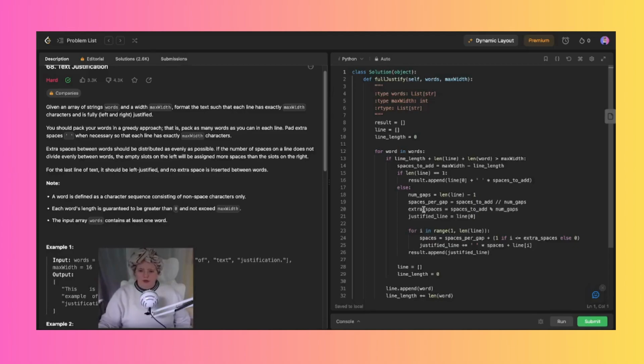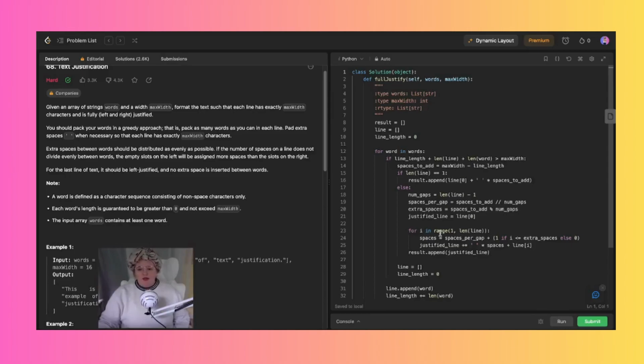And then once it constructed a justified line, we add the spaces in the words based on those calculations. After justifying the line, it then resets line and line length to start the new line. And then that loop continues to add the words into the current line until it reaches the maximum width. So we just repeat it until it's been processed.